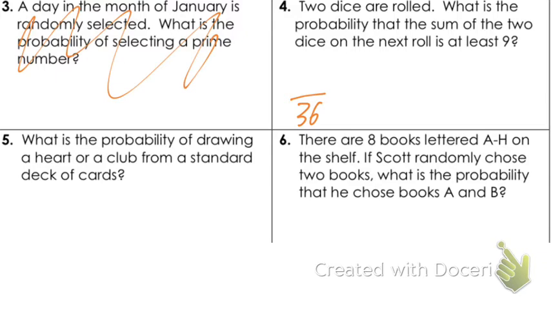So, if you can't figure this out in your head, which is probably going to be pretty tough, it might be a good idea to write out the options. How many of these options are there? 1, 2, 3, 4, 5, 6, 7, 8, 9, 10. So out of the 36 possibilities, how many of them have a sum of at least 9? 10. So 10 of the 36.